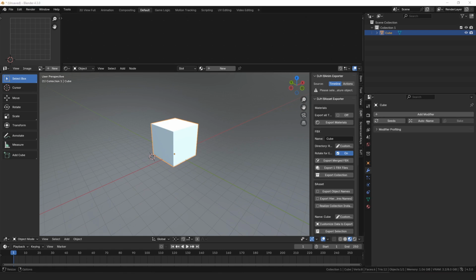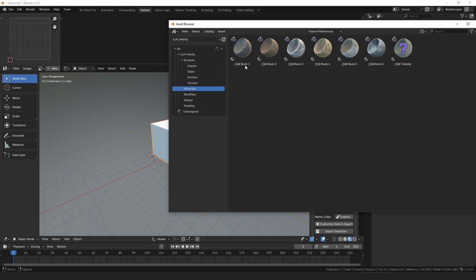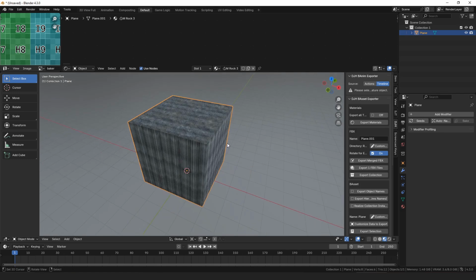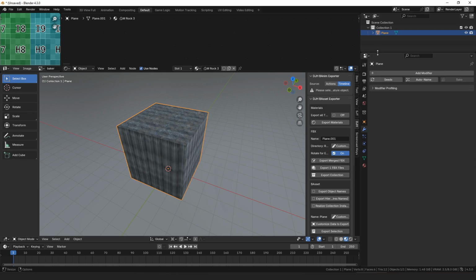You can go to the materials and pick one that you like and drop it on the cube just so that we have something other than a white cube to work on. And then once we've done that, we can start building our modifier stack. And so the way that we want to do that is first by shaping the rock. So we're going to add some modifiers that are going to cut away parts of the rock.